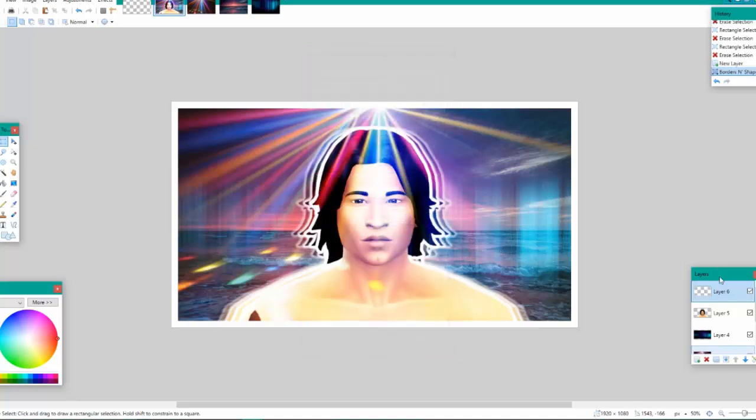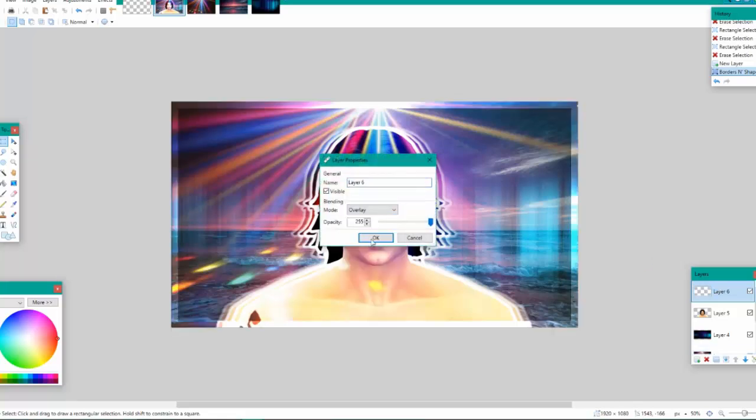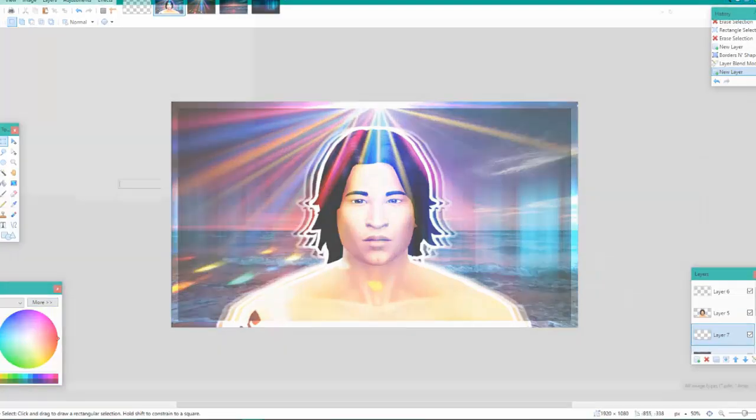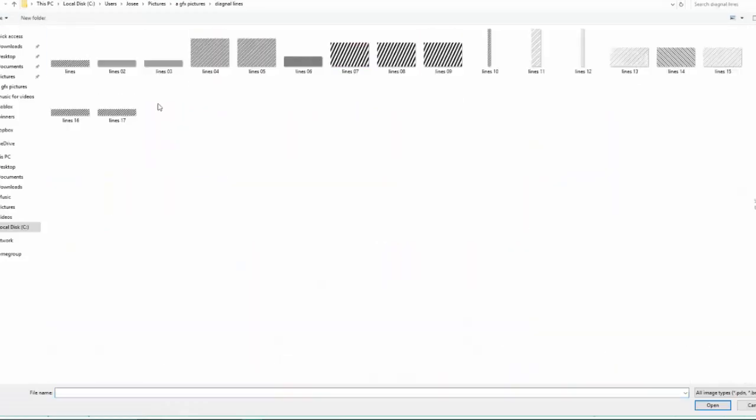All right, so you go over here, and then I'm going to make this an overlay. You're going to see how awesome this looks. It looks awesome, and I love it. And it adds a really nice touch. And another thing that people also love is adding stripes. You could easily just search this up on the internet, and this is what I'm talking about, diagonal lines.